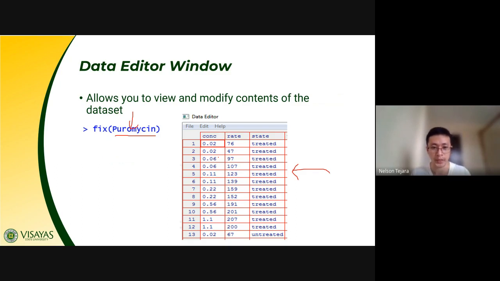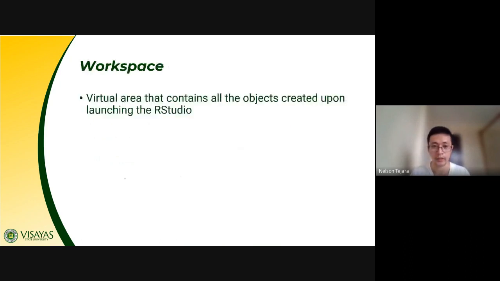So it is saved automatically after you close the data editor window. So that's the work of your fix function: to display the data inside your data editor window where you can directly edit the contents. And then when we say workspace, this is your virtual area containing all the objects which we have created upon launching RStudio.